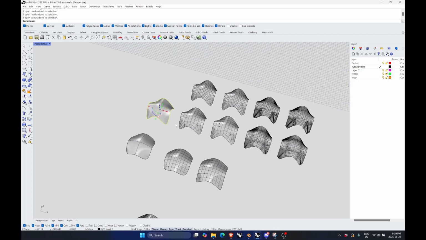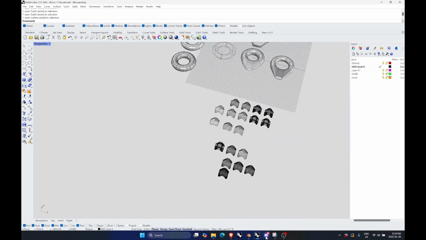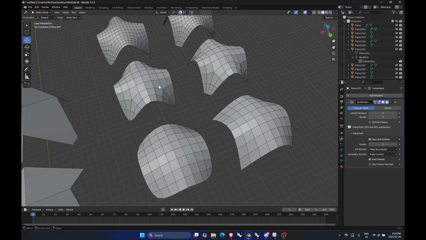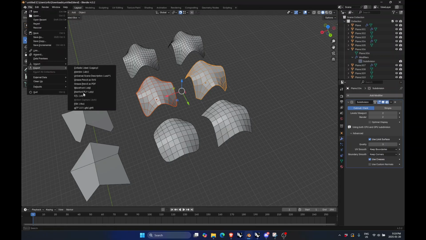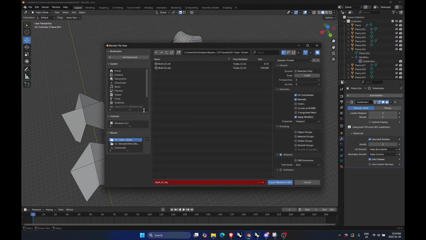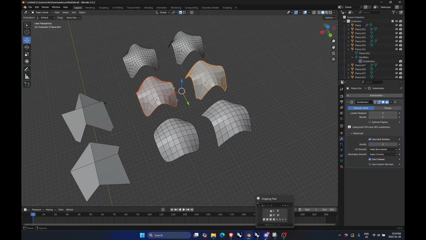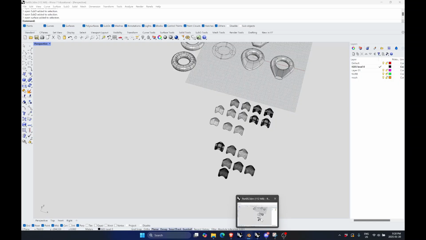So instead of bringing geometry in as sub D, as surface, and then converting them to NURBS, what we're actually going to do for this exercise is go back here and bring just these two geometries in. Export. Let's just say we'll bring it in as obj. We do r02.obj, and everything else is the same. Selection only, I only want to bring in what I'm selecting. Export wavefront obj.